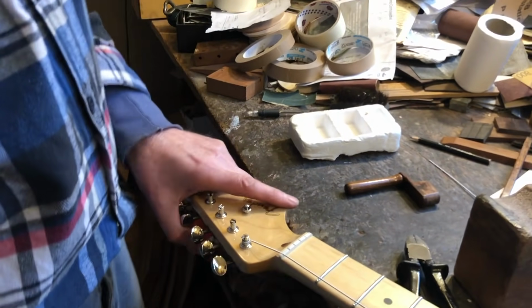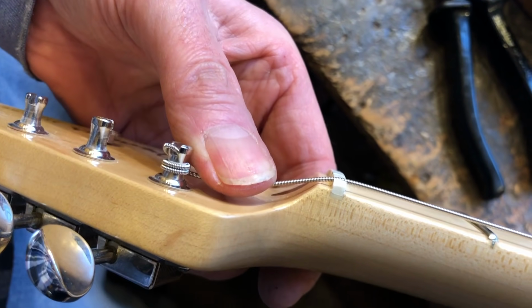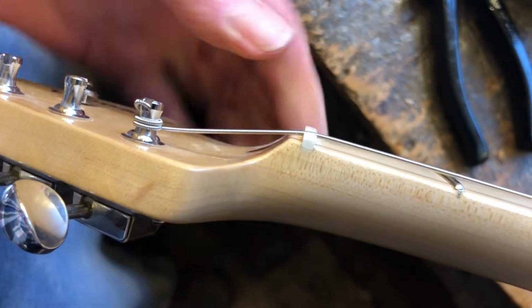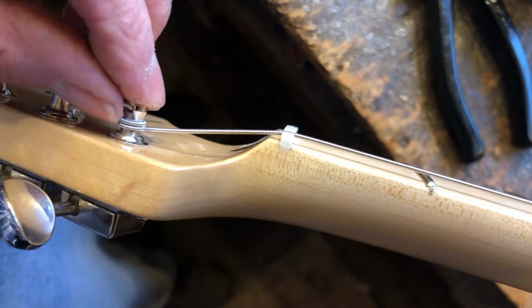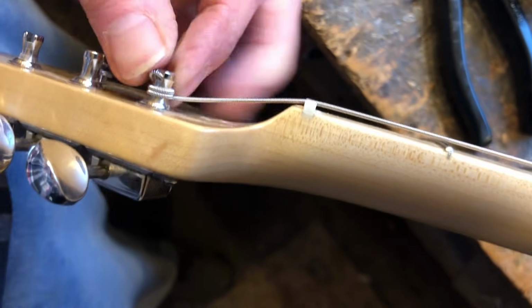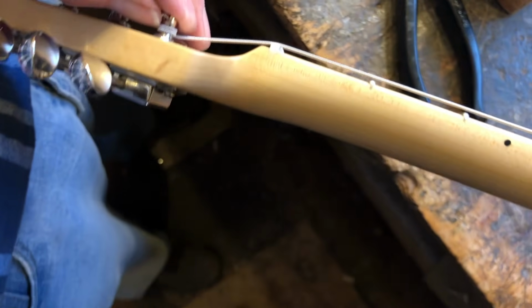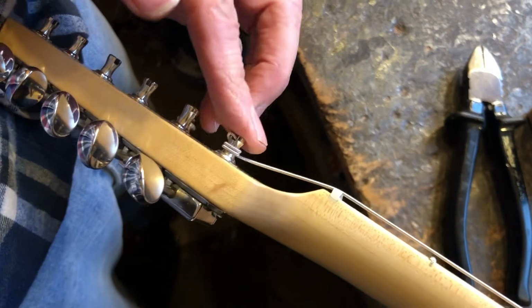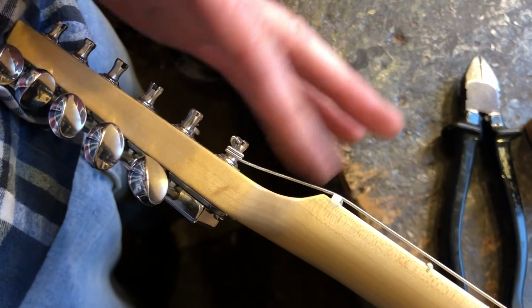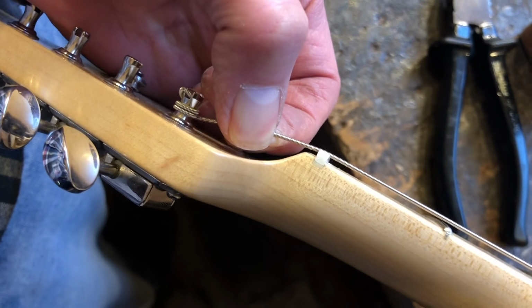If I'd had three turns on the capstan, I'd have had even more angle, which I don't want. I want just enough. But you've got to have at least a turn and a half, or it isn't going to work, I don't think. You've got to have some downward pressure, but not too much. If it was a taller capstan, I'd have three turns, but you only need that much angle, really. There's nothing you can do about it on this. Just have to keep your fingers crossed.